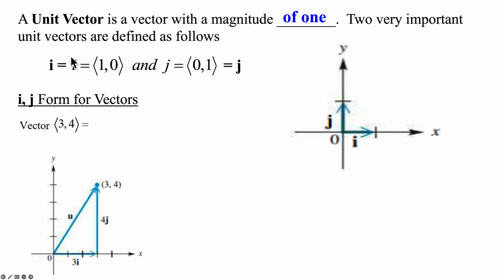I do not like scripted letter vectors. Whenever I get a chance, I like to use the bold-faced i and the bold-faced j with no italicized. I see that, my brain thinks imaginary numbers. Oh, that's the square root of -1. Well, we don't have that in vector form. So ij form, or standard form of the vectors, is just taking component form 3 and multiplying it to the unit vector i, and 4 multiplying it to the unit vector j, and we write this as a binomial.